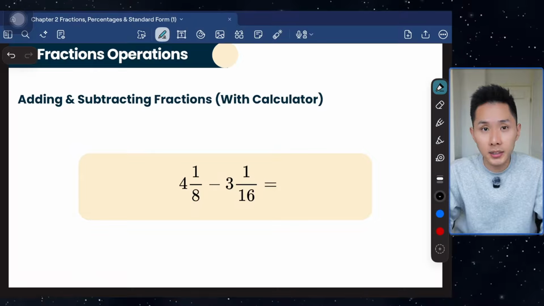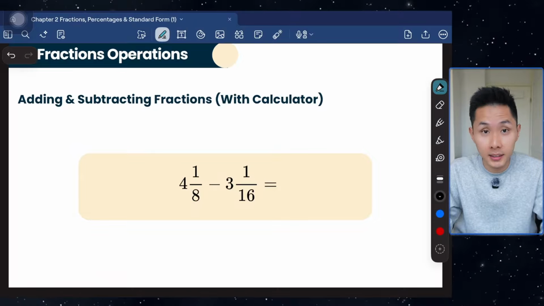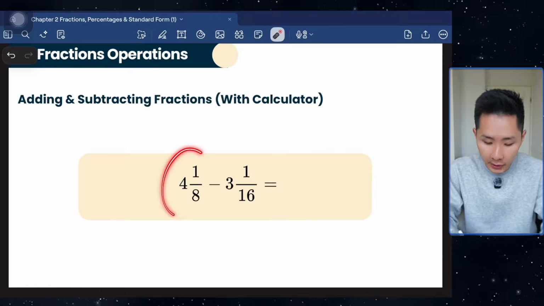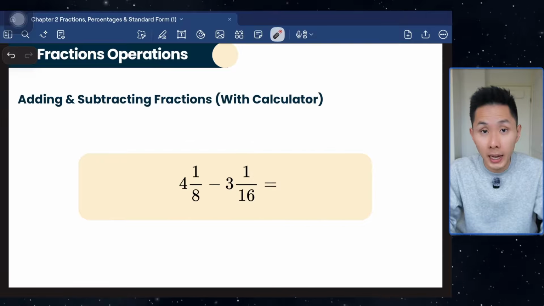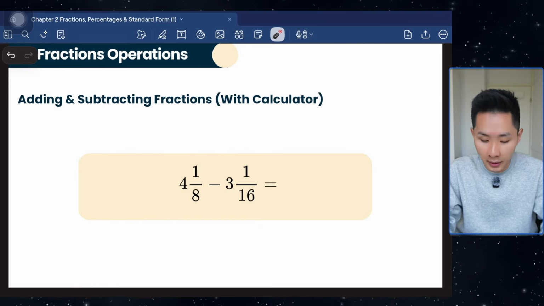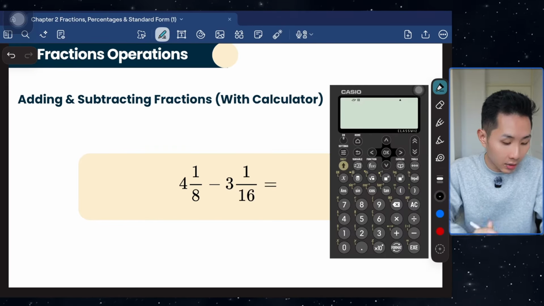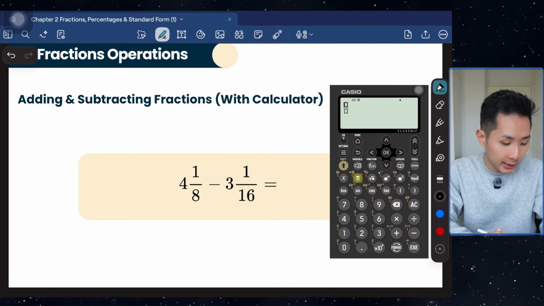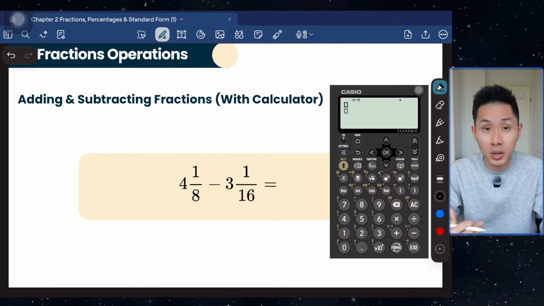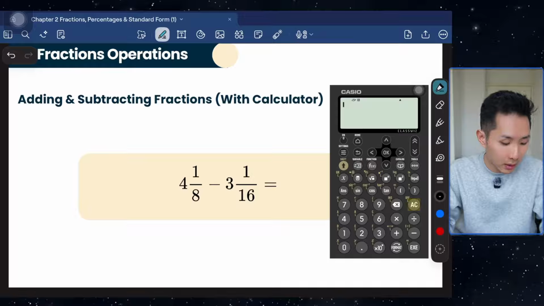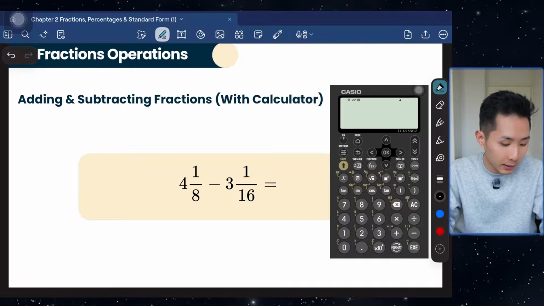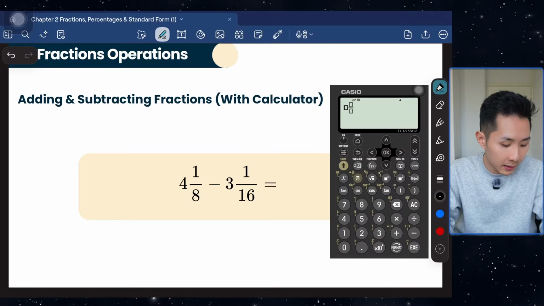Alright, now let's try to practice fractions with a calculator. So imagine receiving a question like that. How do we type these fractions into our calculator? I have my calculator in my hand, you can pull out yours, and on your calculator, you should be able to see this fraction symbol, but then you couldn't type out the whole number. So what you can do is press the shift button and then key in the fraction button again.